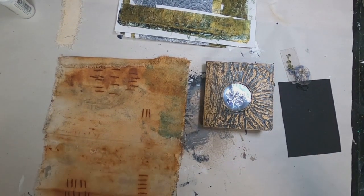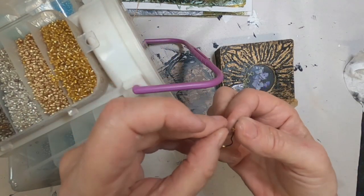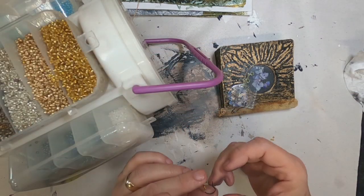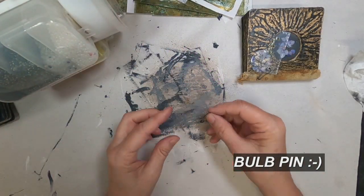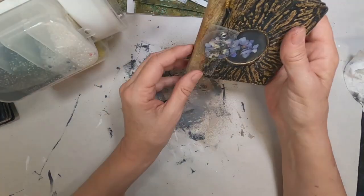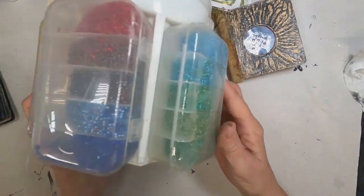I'm going to add some pockets into this booklet as well and add a spine with this rusted fabric. So I just cut a piece of that rusted fabric and adhered it with glue to create my spine. I have a little thumb clip. I'm not exactly sure what they're called, and that's going to drive me crazy. I can't remember what they're called, but anyway, I'm utilizing it to attach my two little wildflowers.